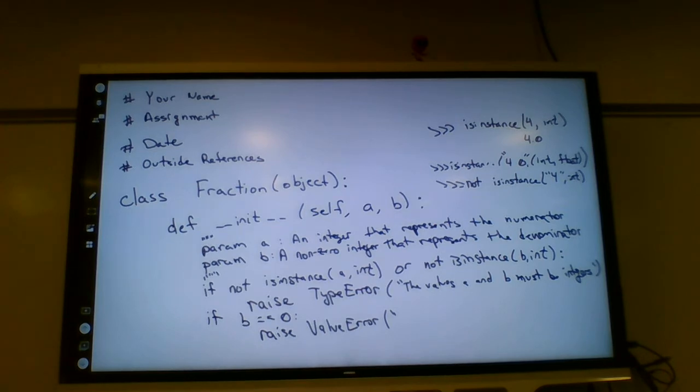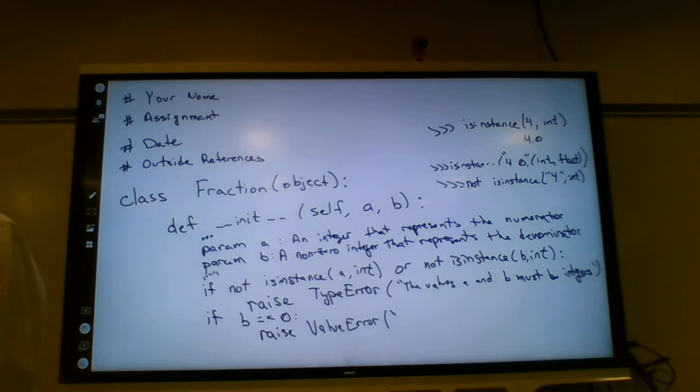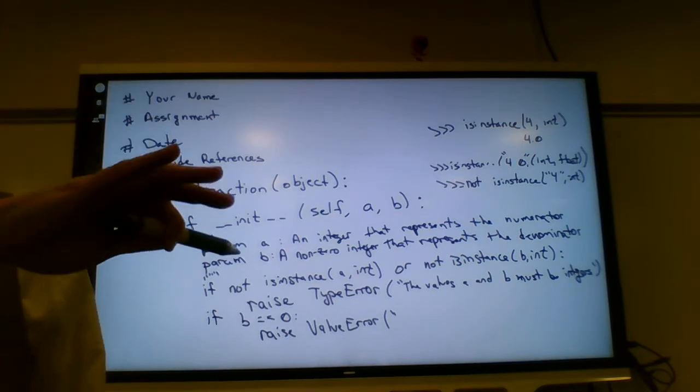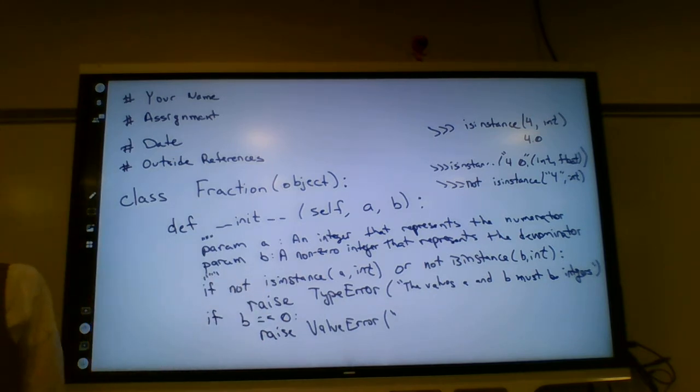Right? If we had a type error, the way we respond to a type error would be different than the way we respond to, say, a value error. If there's a value error where something has been found to be zero that's not allowed to be zero, then maybe we pretend like it's not zero, turn it into some other number. But you can't do that if it's a type error, because if it's a type error, there's something else going on, right? So we want to not raise the same type of error for every kind of error, right? Raise an appropriate type of error.